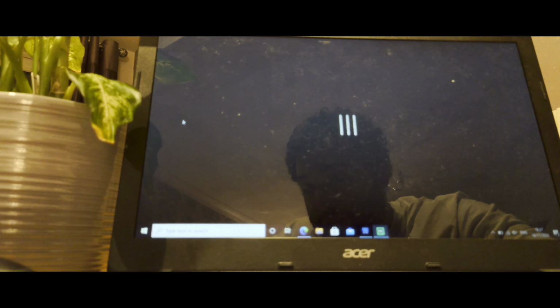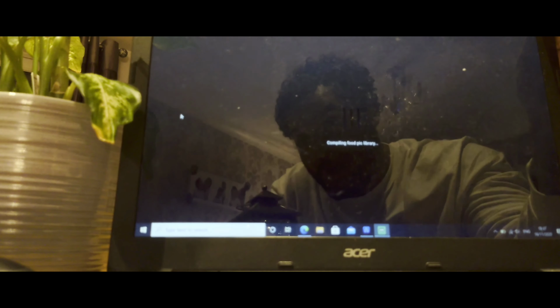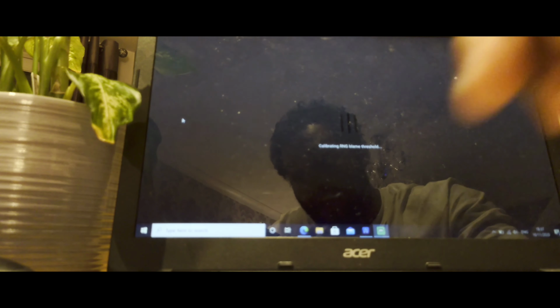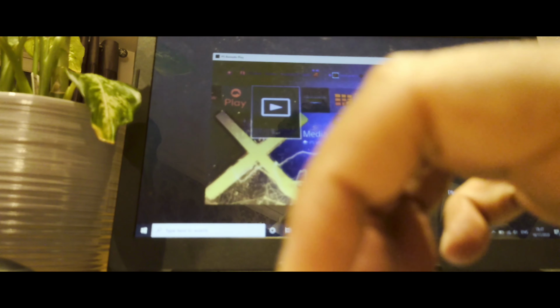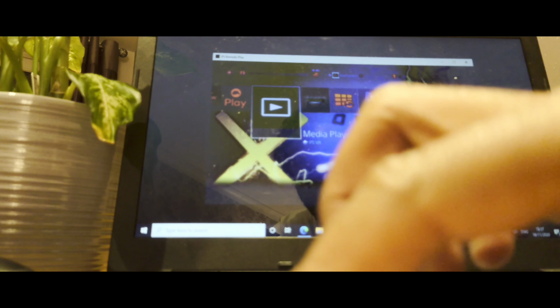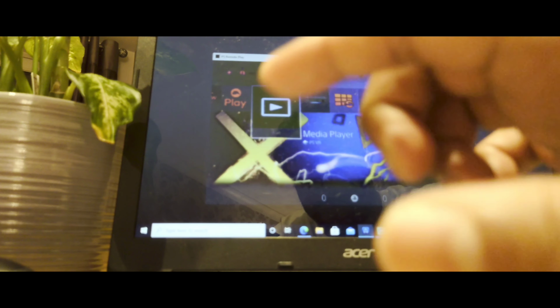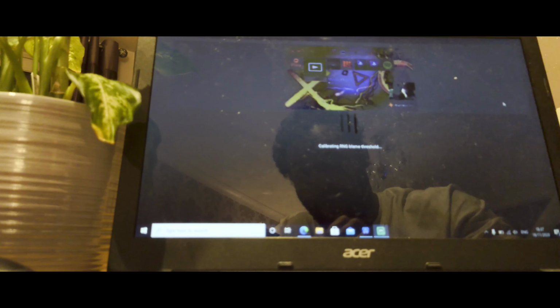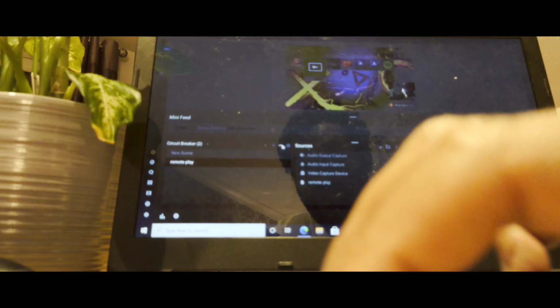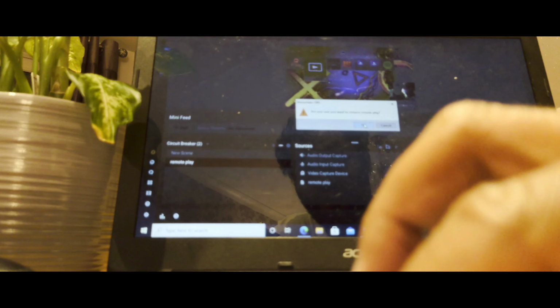The main thing to do when you're streaming in OBS, do not minimize this, because it will not show up in what I'm about to do. So just keep it open, just press OBS like that, and then that's there. Right, so this is already on there, but we don't want to do that. We want to show you from the start.